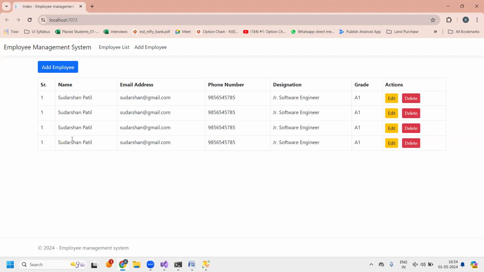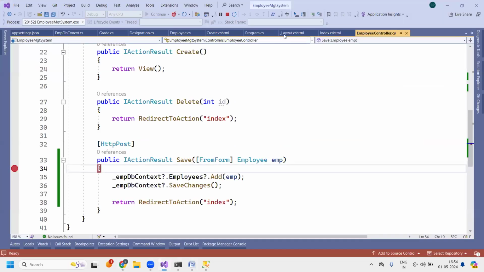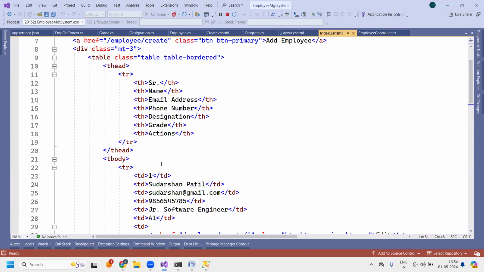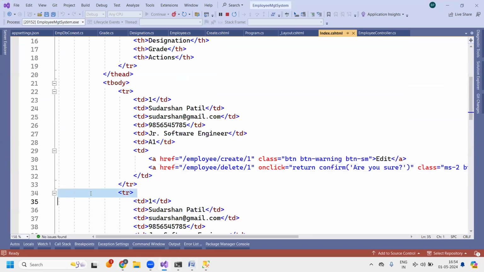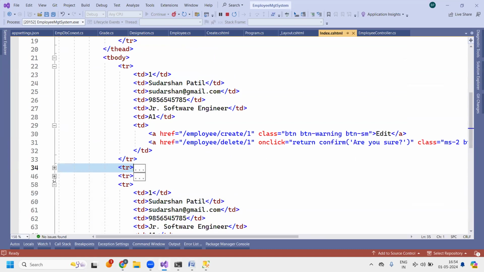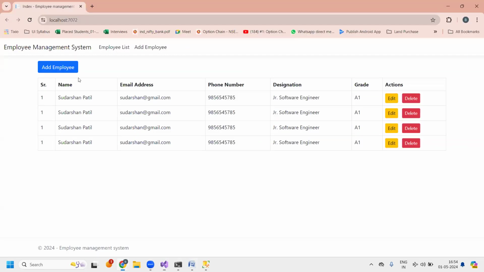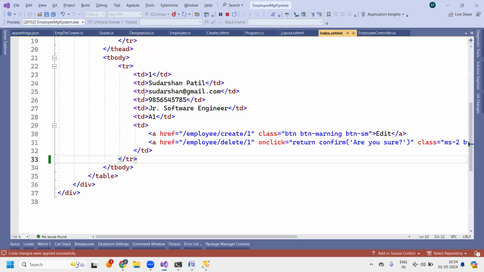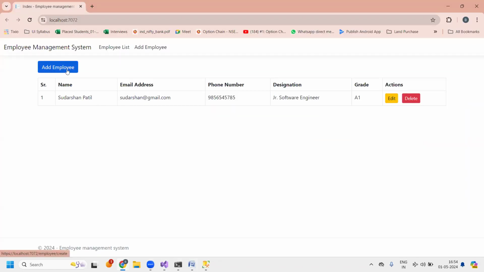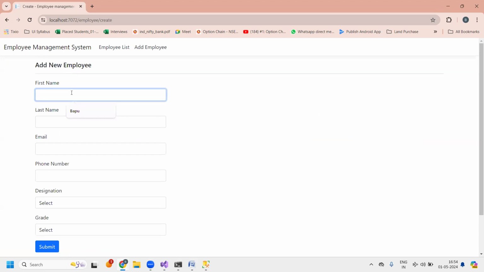Okay, now whatever we are showing in the list, I'm just deleting that. Okay, in the index page, this was the hard-coded rows, right? 1, 1, 2, 3. So this we can go and remove. Only one row should be there. Okay, add employee. I'm just adding the employee name, right?